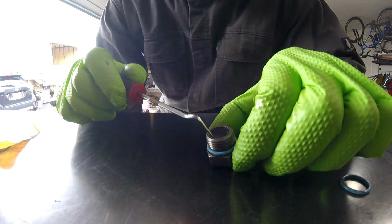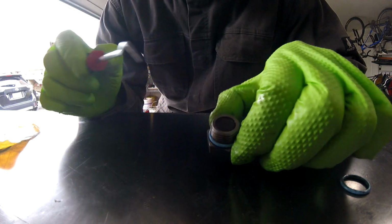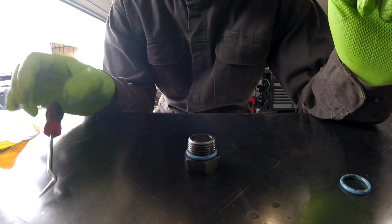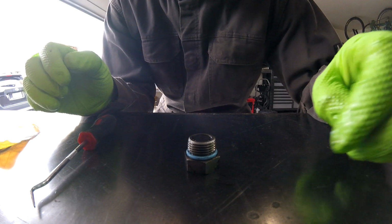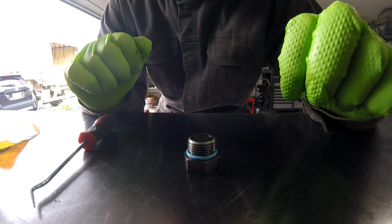Oh, by the way, there were zero shavings on my magnet when I pulled it, which was pretty impressive. I think the first oil change I did, there was just a little bit of fuzz on there, and now there's nothing, so that's a really good sign.